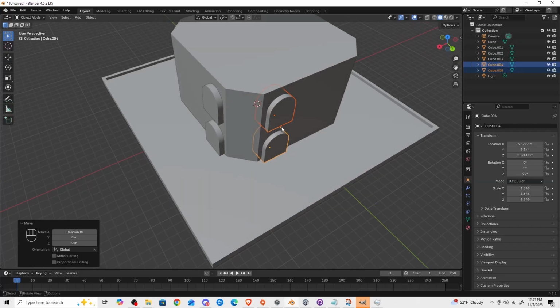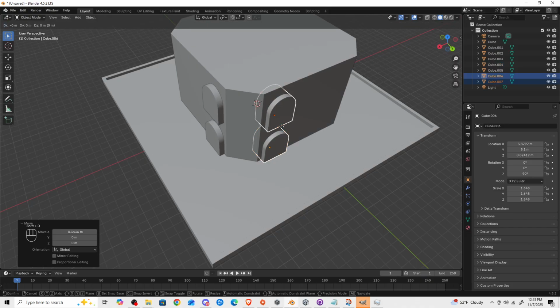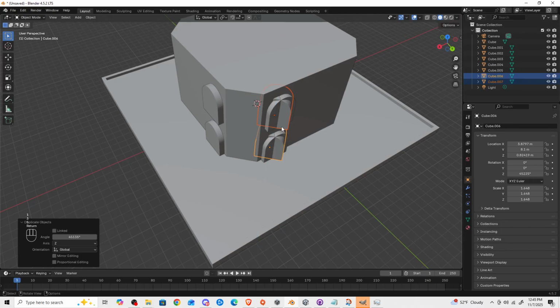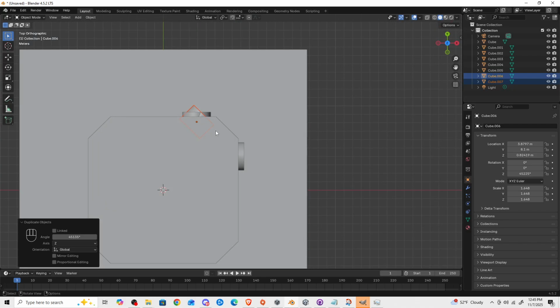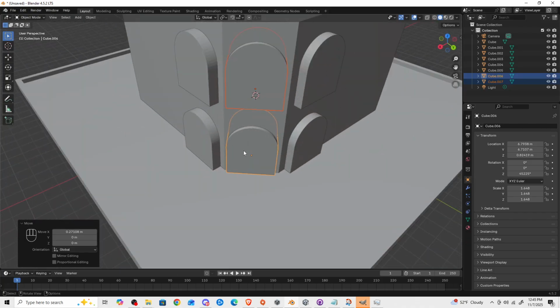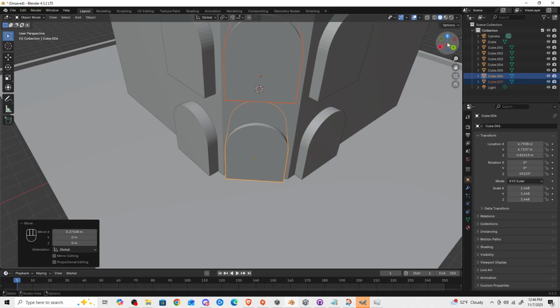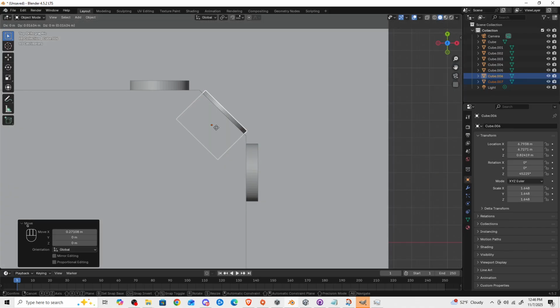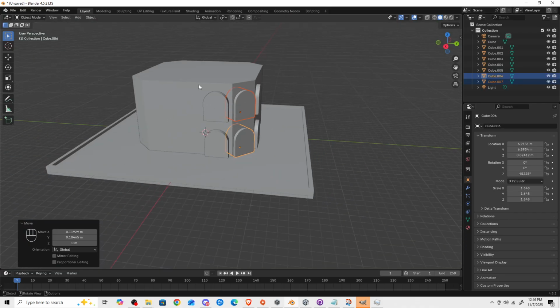Okay, then let's duplicate them one more time. Shift D, rotate around the Z-axis by 45. I guess by 135. Okay, now let's move them. Let's look from the top, and we will move them on the x-axis to here or so, and then the y-axis to here or so. Maybe back to the x-axis. Let's look from the side. Okay, maybe let's go like this. Try and get it kind of centered. Okay, we have all three of these.